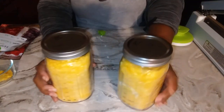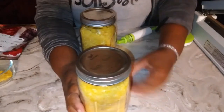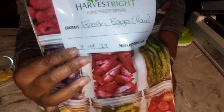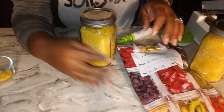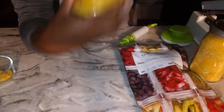So now we have our eggs stored for long. This one will go on the shelf. This one will go in our container with all of our freeze-dried meals. This one will go on the counter because we can use this every day.